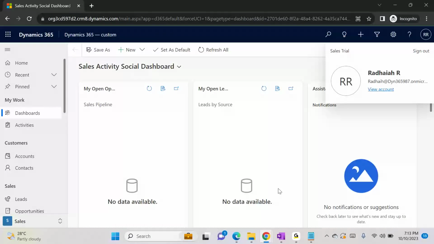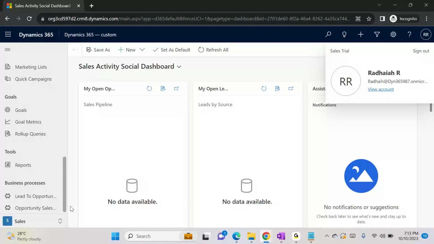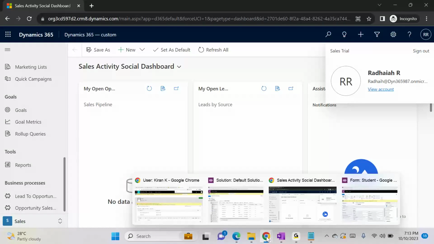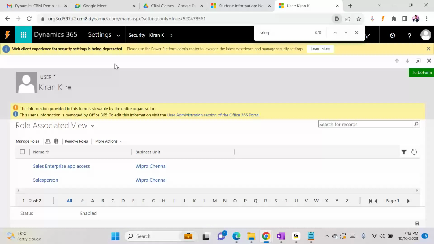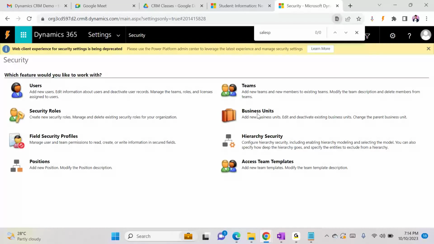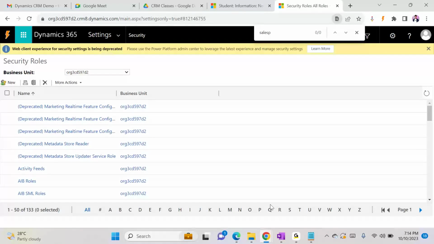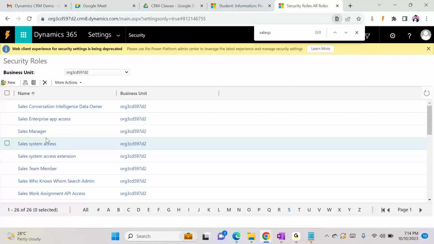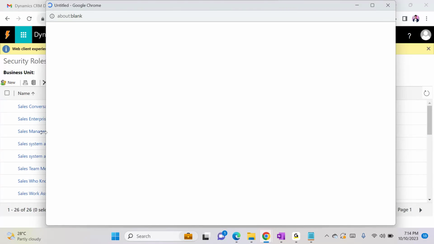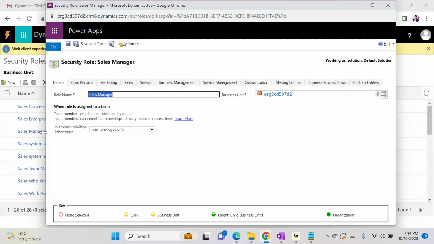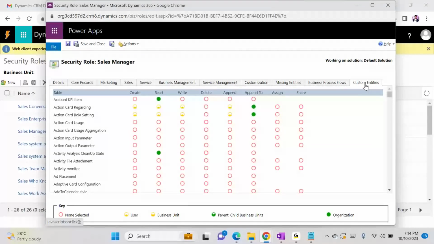Kiran, same way, Radhaya also doesn't have access to this entity. First, we will enable the permissions. How to enable the permission? Security roles, sales manager. Student is a custom entity, so you have to refer to the custom entity tab, then student.